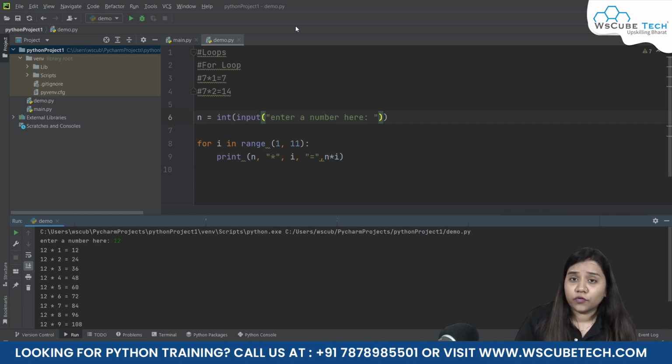So I hope now for loop is pretty much more clear to you. All you need to remember is that there is a range which has a starting value, an ending value, and to the ending value we add 1, and then there is a gap. If you don't need any gap, you just leave it like that. The default is set to 1. And if you need a gap, then yes, you can put a comma and give the gap that you want to provide between the numbers.